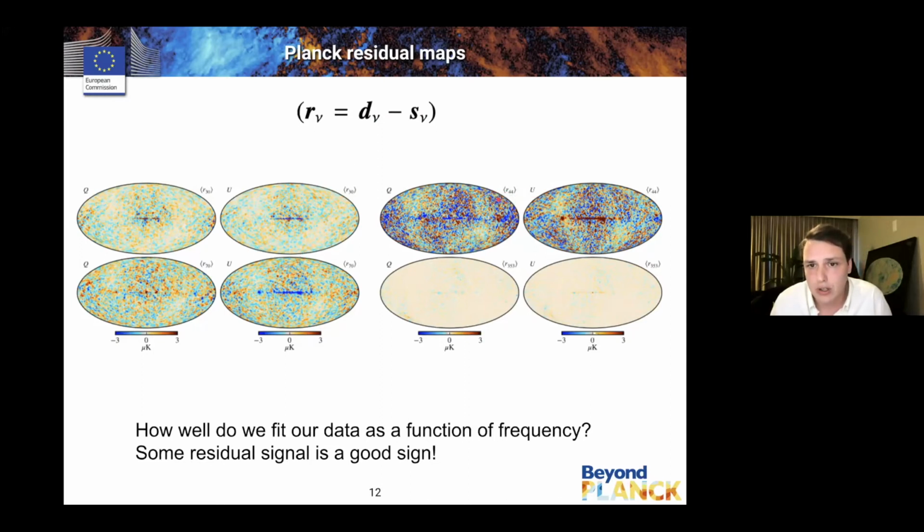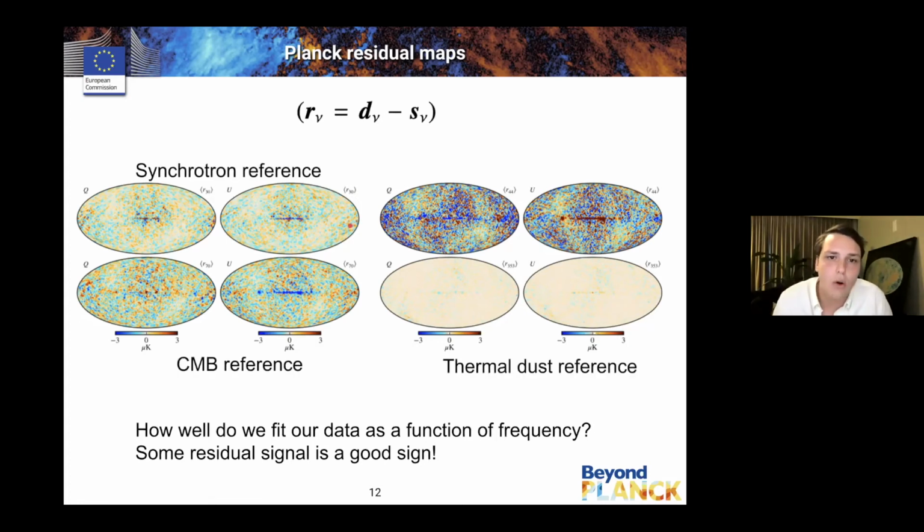The 44 gigahertz is standing out with quite a bit more amplitude here. And we also emphasize that this is plus minus 3 microkelvin, so quite little. But this is actually because of the known excess noise that is described in the noise presentations previously. And in addition to this, these all act as reference bands for the 3 different components. And that also means that some of the noise will seep into the synchrotron or the CMB component.